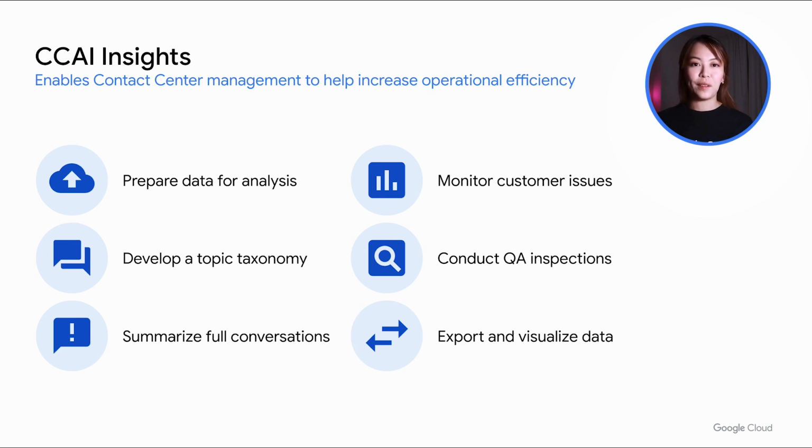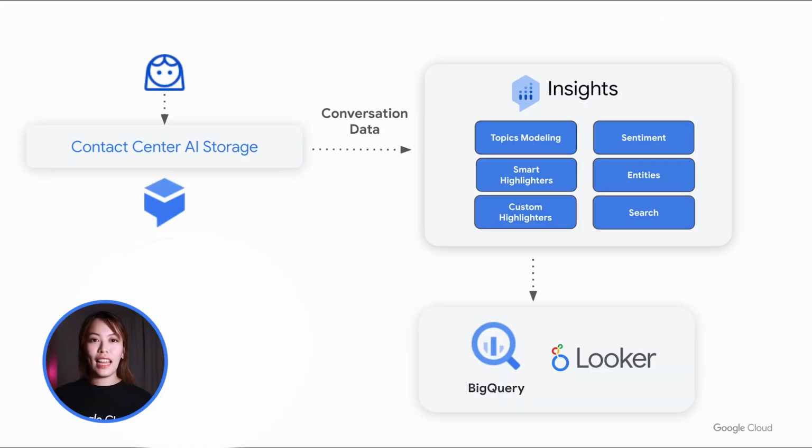CCAI Insights integrates with all other Contact Center AI solution products, allowing you to import conversations from Dialogflow and Agent Assist. Contact Center AI Insights helps users detect and visualize patterns in the contact center data. Understanding conversational data helps drive business value, improve operational efficiency, and provide a voice for customer feedback.